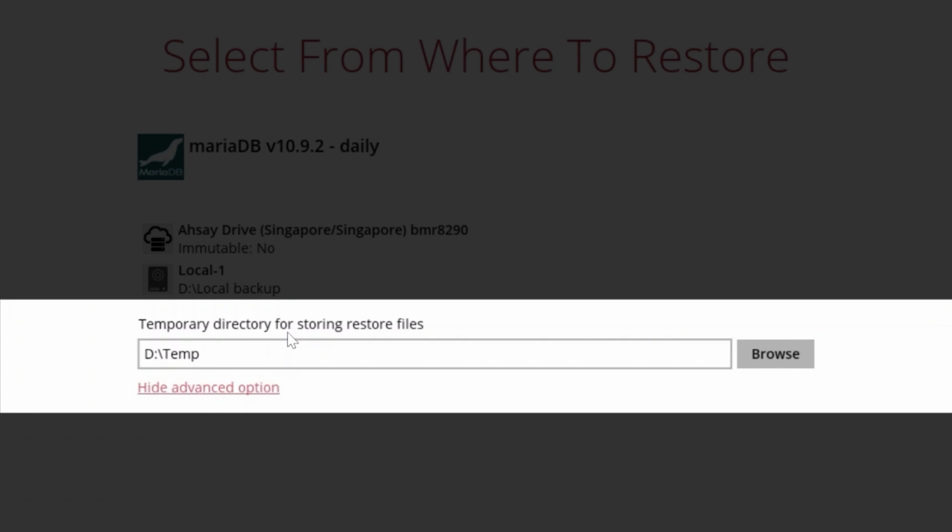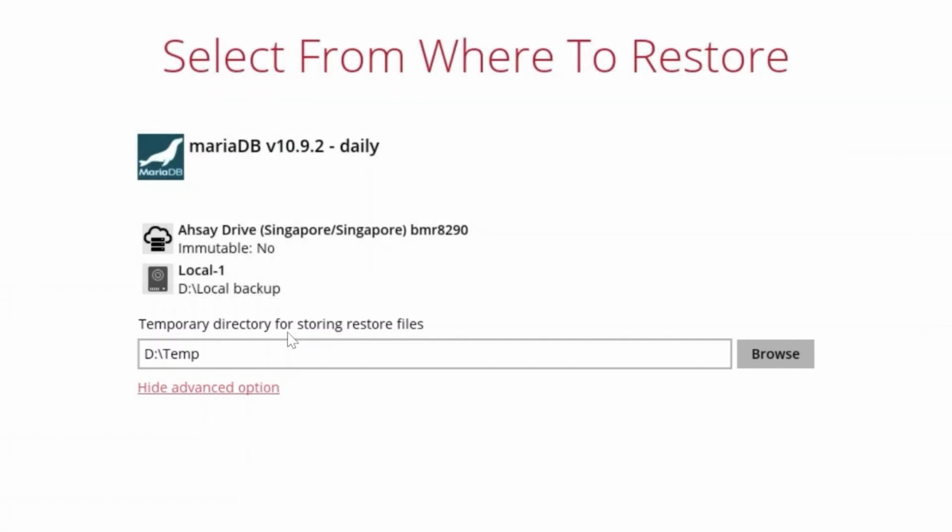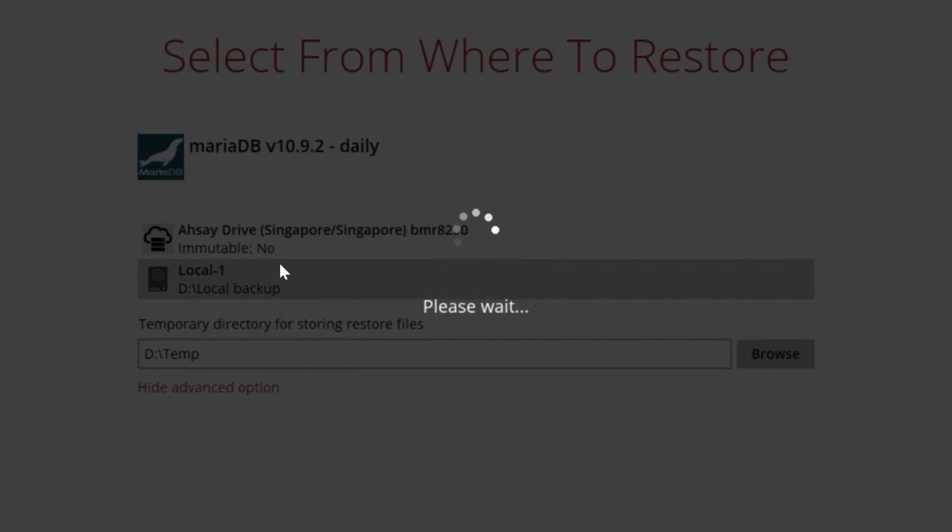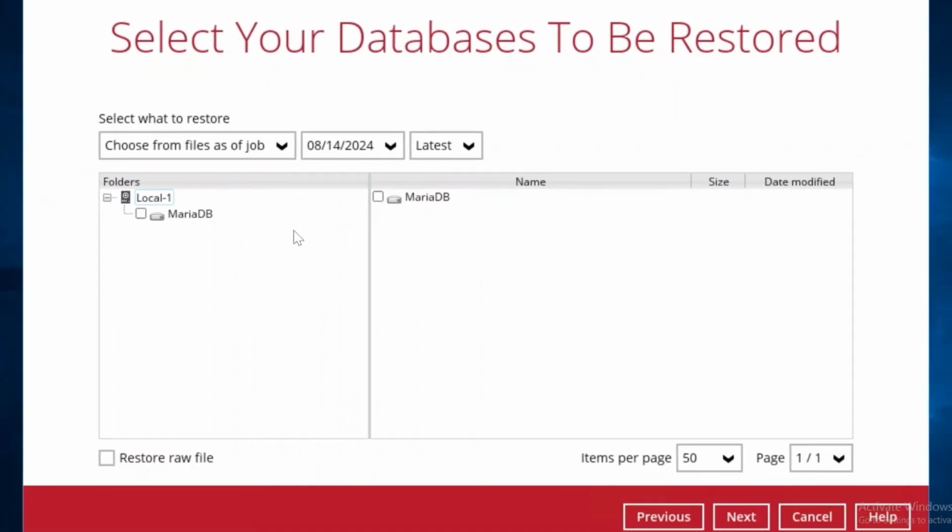Select the destination where you want to restore your data from. Since we have a backup to a local destination, it is recommended to select this storage destination for restore. Doing so will significantly reduce recovery time compared to restoring files from the cloud.